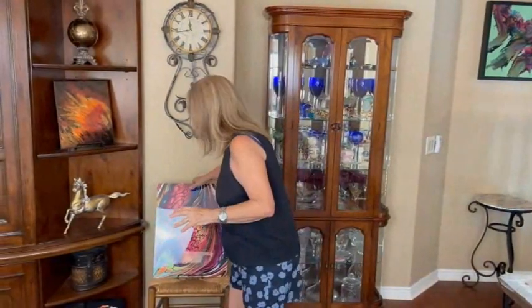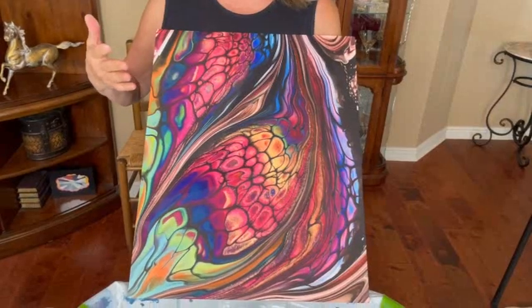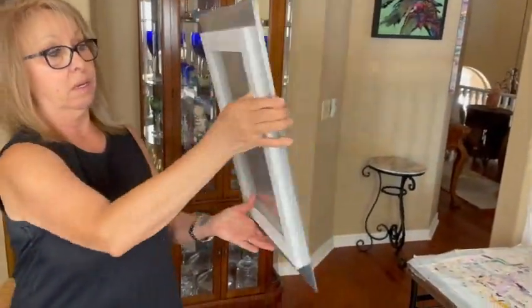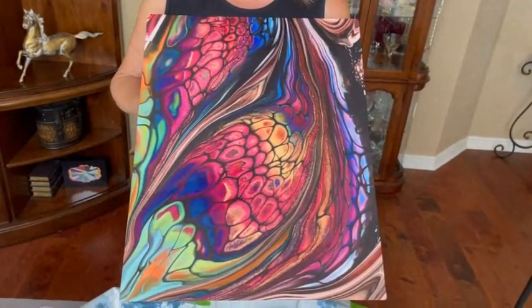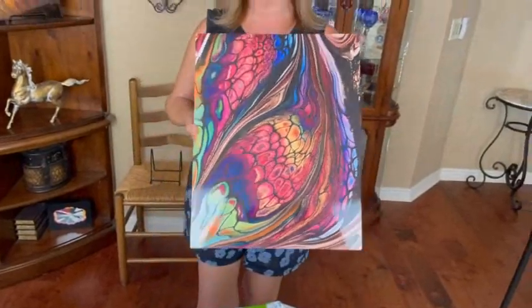I have one of my images printed on metal. I have a couple more of these coming, and it's beautiful. It really, really turned out beautiful, and it's ready to hang. It's a 16 by 20. The colors are just so vibrant. And you can see my chantilly lace in there. You can. Absolutely.